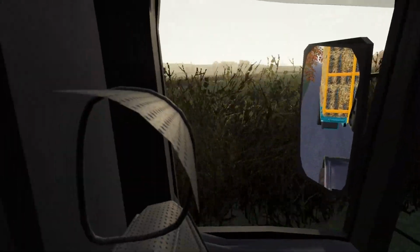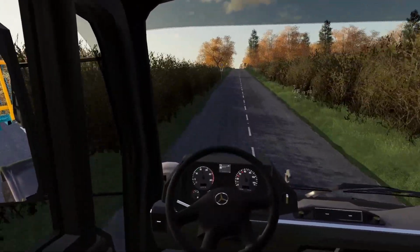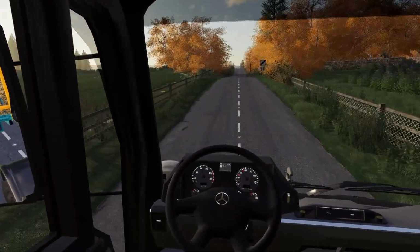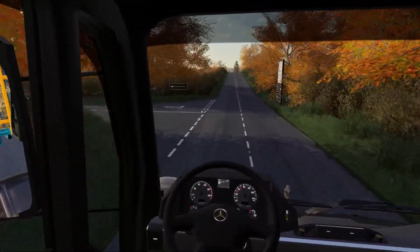So Anthony is actually in that field that we've just gone past. He is in there currently trimming off the hedges. We are also going to be planting some more hedgerows into there, actually, at some point soon, to just kind of split that field down a bit. So when that one happens, we'll bring you along for the ride.